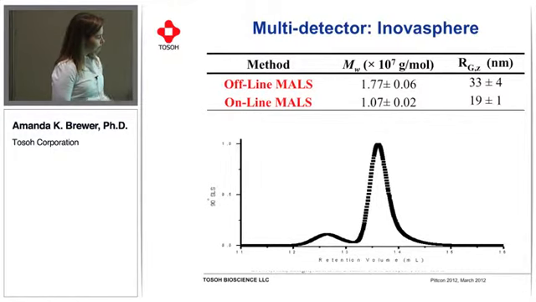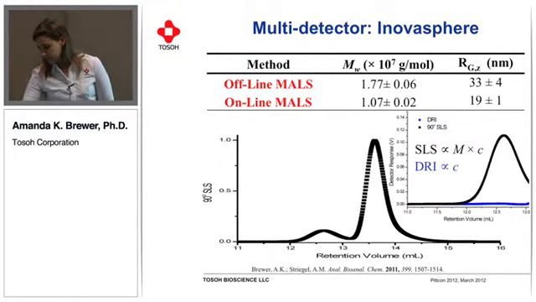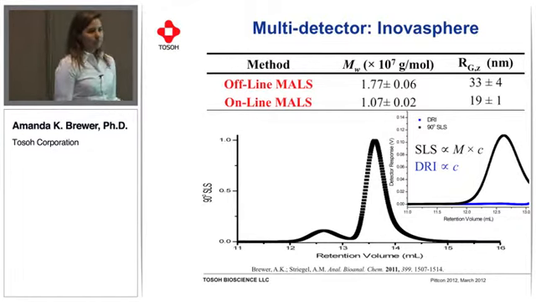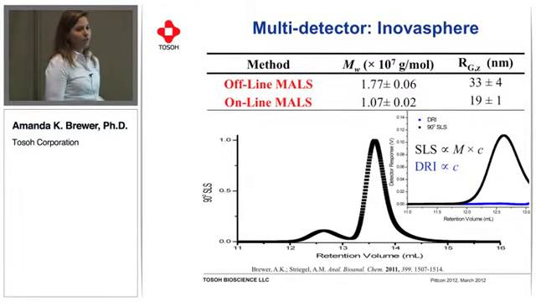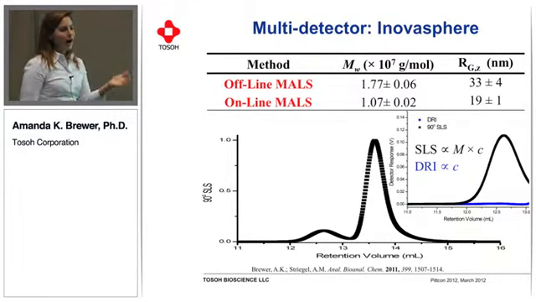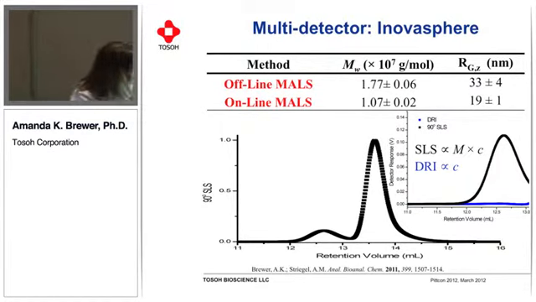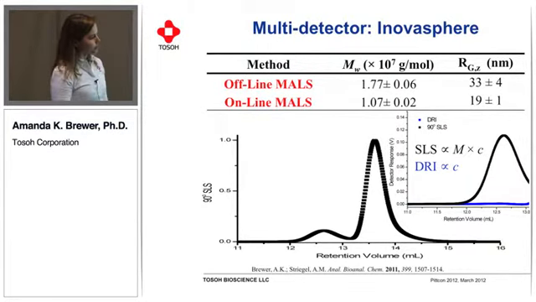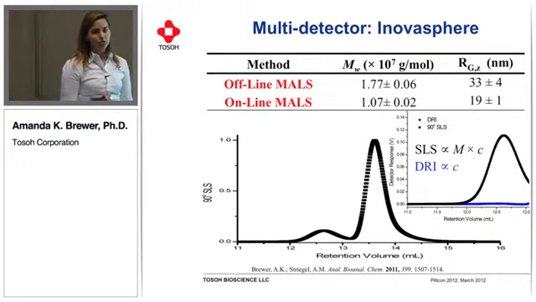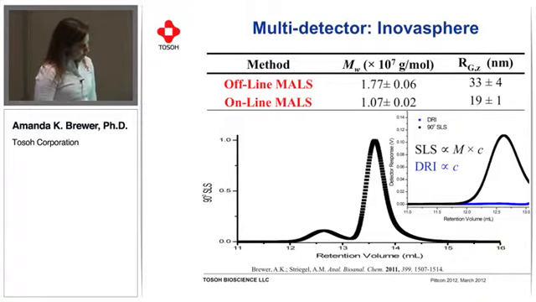From here, we went from just looking at the light scattering signal to looking at the refractive index signal. We have a concentration sensitive detector. We have all of these detectors. We might as well use them together to see if we can tell a story. So here in blue, and I'm not sure if you can see a difference between the blue and black, here in blue we have the RI signal. Now the RI is roughly proportional to just concentration. And if you notice, this is just a flat line.